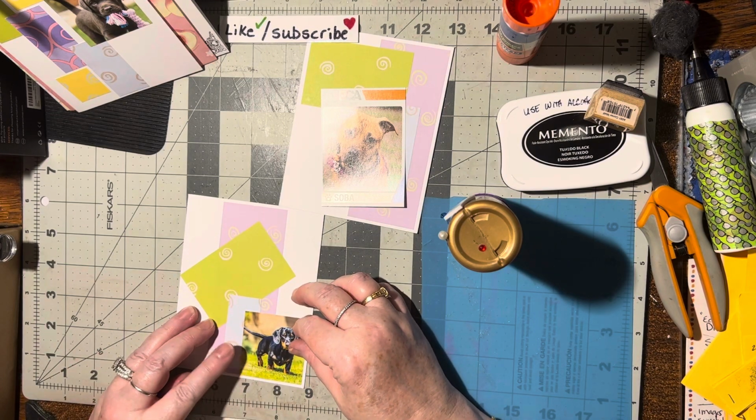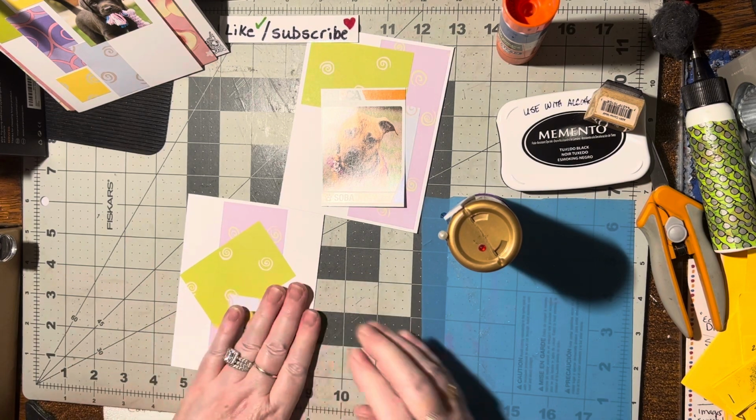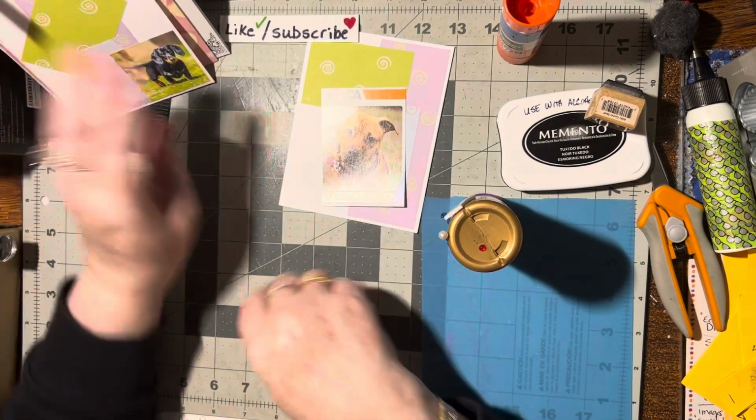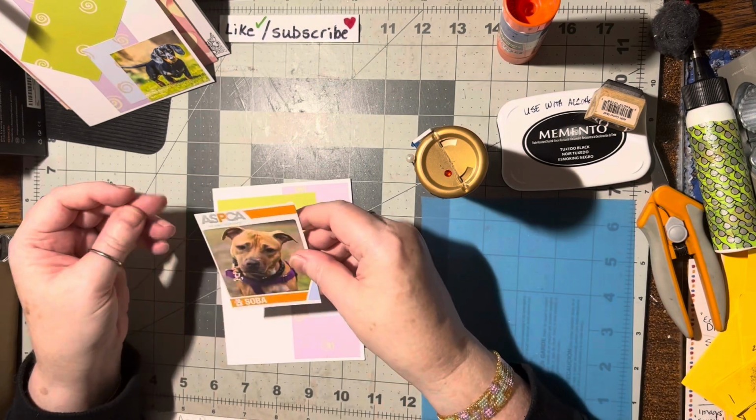Stick it right down in the corner. Sure, why not? He's adorable. Alrighty, and then this one. Do I want to cut all that off?